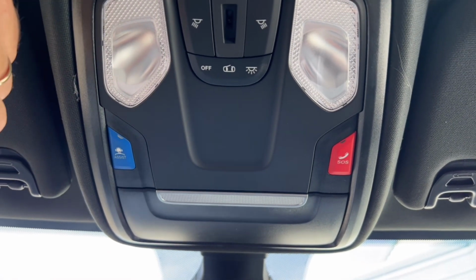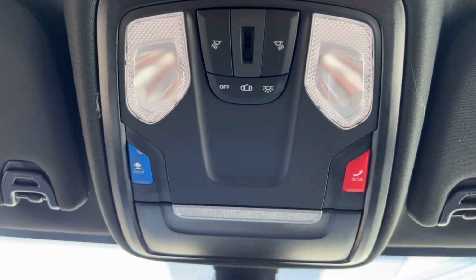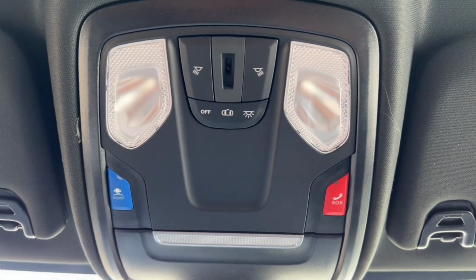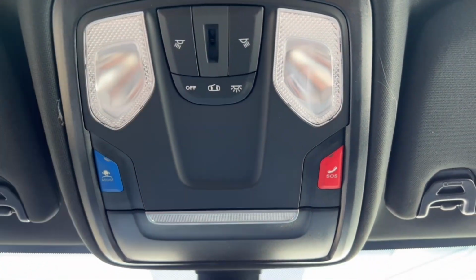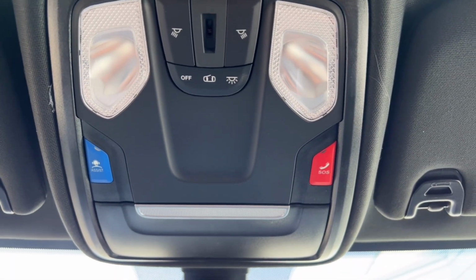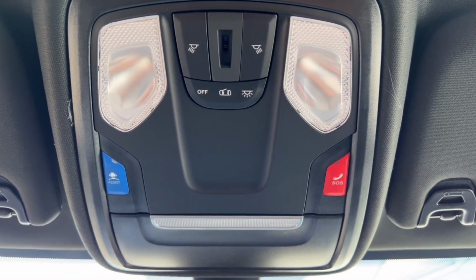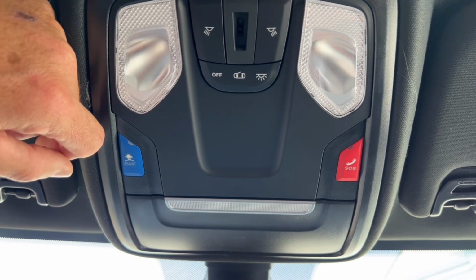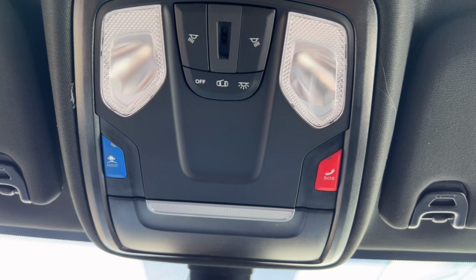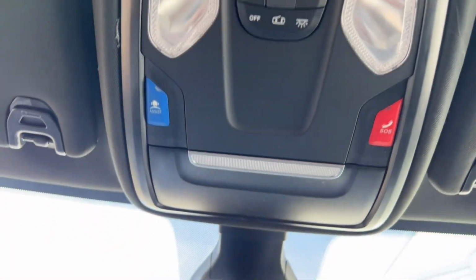Nice thing about it is once you've got that activated, you can put an app on your phone, and you can use your phone to start your truck, lock your doors. If your truck gets stolen, you can find it, that kind of stuff. Basically, it's the remote start app, is probably what most people use it for. Which is handy if you're in a position where you can't see your truck when you go to fire it up in the morning. You can just hit your phone and fire it up. Over here's your SOS button. If we hit that button, it'll alert the RCMP and it'll send them out to come and get us. And then these switches here are for turning your little map lights on and stuff.